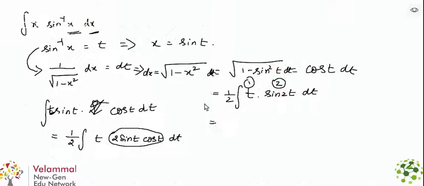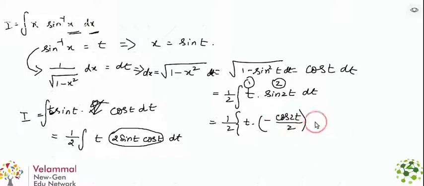But I know t will become smaller when I differentiate. Very good. So this is the same as half into, always take it as I is equal to and start, so that we can say I is equal to every time. Half into first function, integration of second function. Sine 2t integration is negative cos 2t divided by 2, minus integral, differentiation of first function 1, integration of second function is minus cos 2t by 2. So minus means this becomes plus. By 2 I am writing it outside. This is cos 2t dt.